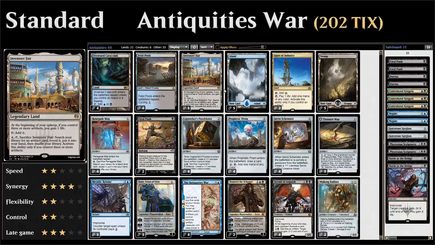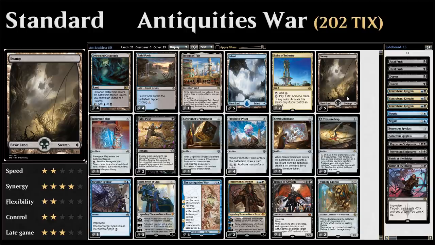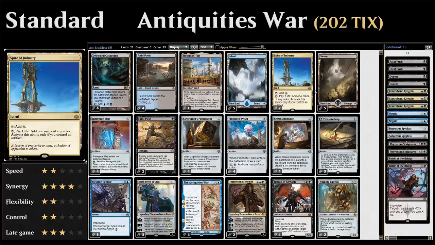If we control three artifacts at the beginning of our upkeep, we get to gain one life, and we can also pay for mana, tap the Inventors Fair and sacrifice it to go look for an artifact in our deck and put it into our hand, so we can search up maybe a Walking Ballista if we need it as a late game finisher. Can just search up additional artifacts to set up Antiquities War, or in sideboarded games, we can maybe even search up a Sorcerous Spyglass, and then a whole bunch of basic lands, 5 islands, 5 swamps, and also 2 copies of Spire of Industry, which together with Prophetic Prism can help us generate white mana as well to sacrifice the Cogworker's Puzzleknot.